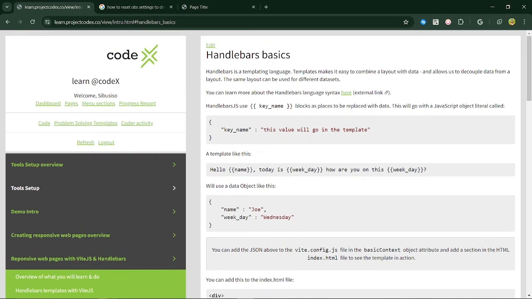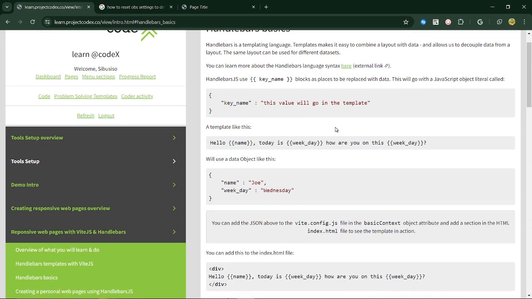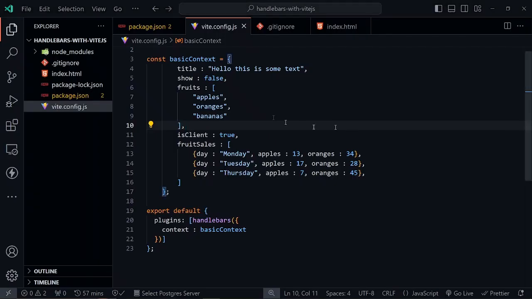Handlebars. Okay, I think here they're talking about what I was saying, that you take the data from your object, which is your template. This is an object and it has all these properties inside.